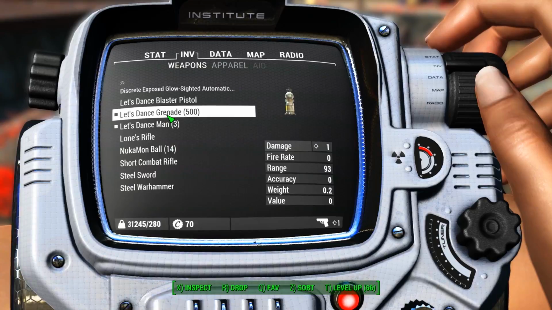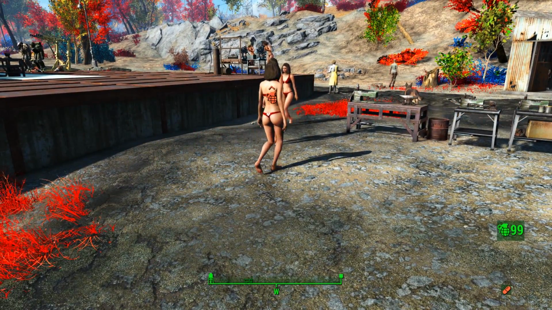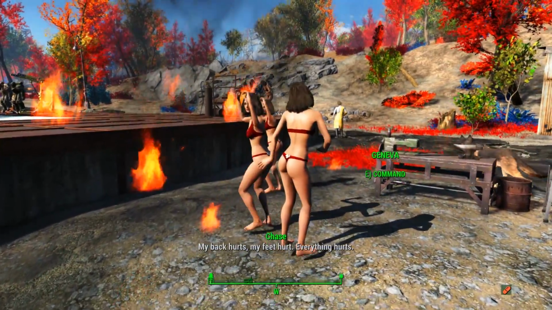Now, with the Let's Dance Grenade, it can be used to make a small group of NPCs dance, and there are 4 different dances by the way. When I reviewed the Let's Dance mod a week or two ago, there were only 3 dances, so the 4th dance, I believe, is the victory dance.